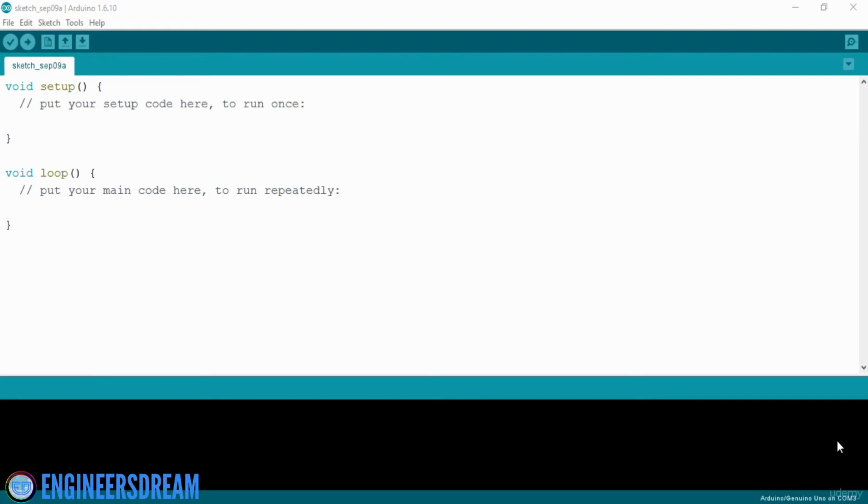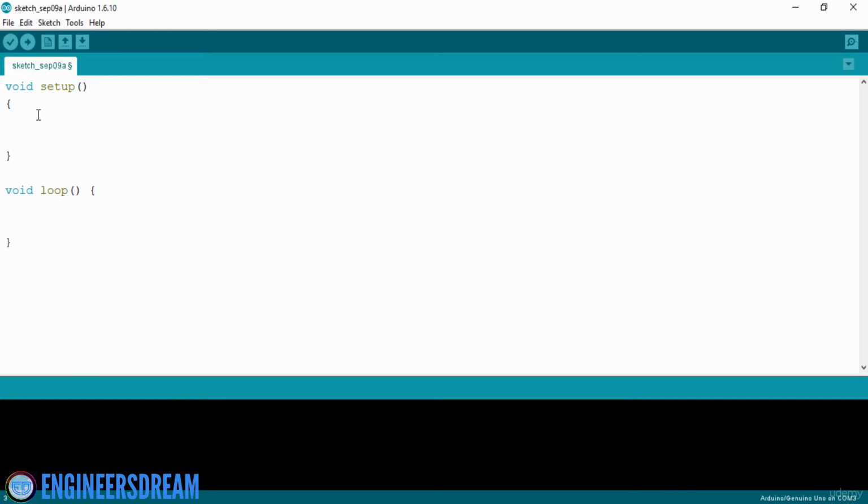Hey, what's up guys, welcome back. In this video, we will write the program for moving a robot. Now, since a robot has two motors, that is a left motor and a right motor, we have to move both the motors in order to move the robot in different directions. So in this video, we will write the program for moving the robot in the forward direction. So first, I'll delete these comments in the void setup.